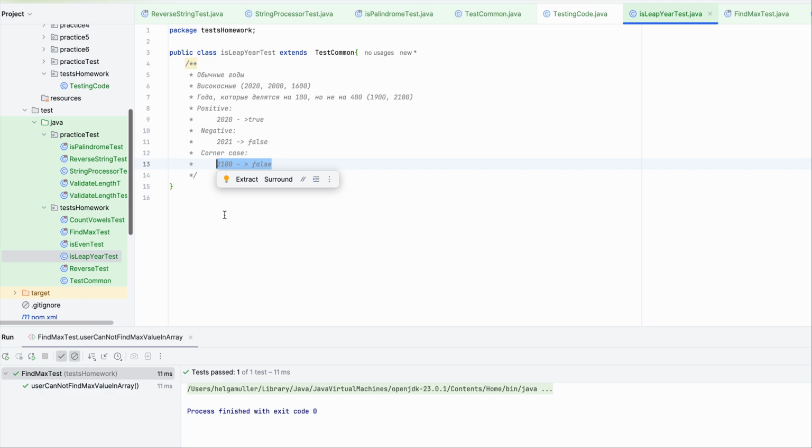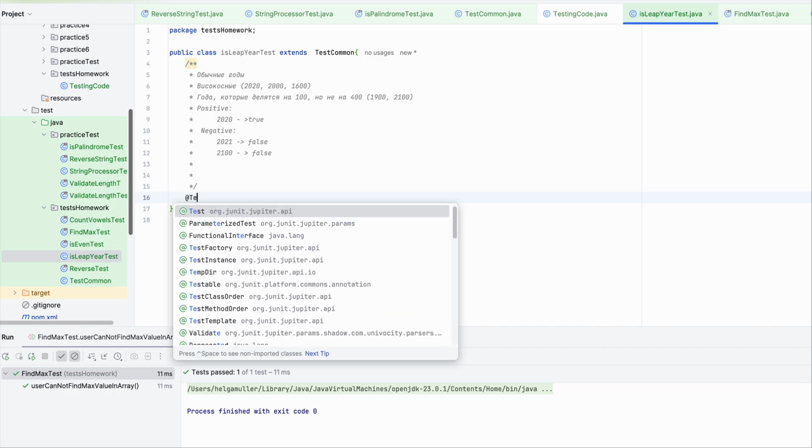It should be negative anyway. Let's say no corner cases here. Okay. So I don't need any parameters for positive.